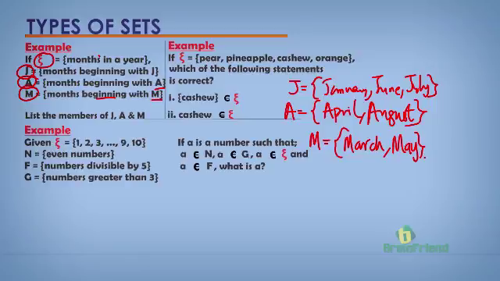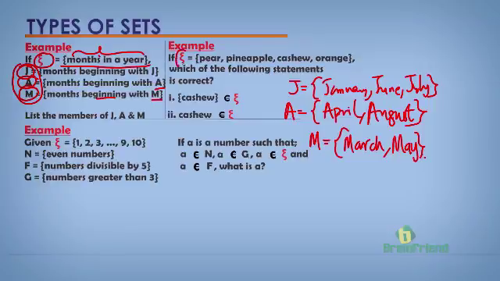Now, if we notice the elements of our three sets here, January, June, July, April, August, March, and May, they are all also elements within our universal set which contains all of the months within a year. So our universal set is the set that contains all the elements in consideration in a particular problem. Let's take a look at this other example to see if we understand correctly what the universal set stands for.